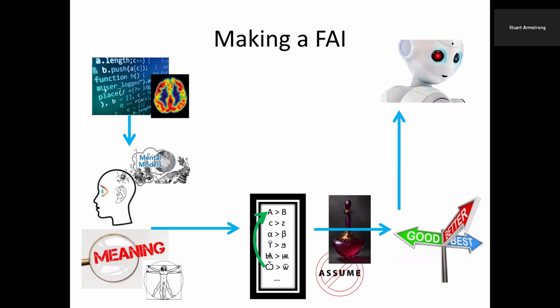Then, once we have those preferences, we put them into the AI, and then we're almost done. To do that, we need to do some sort of AI symbol grounding, which I wasn't working on too much, but I've now realized is actually quite an important bit. So I will be working on that in the future.